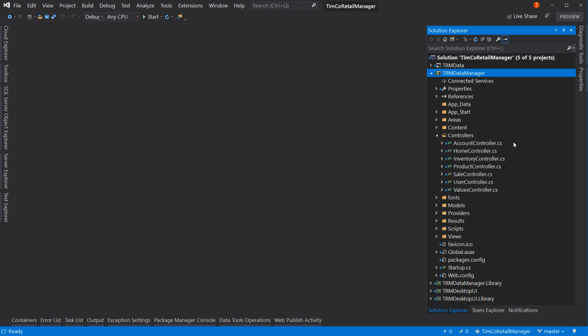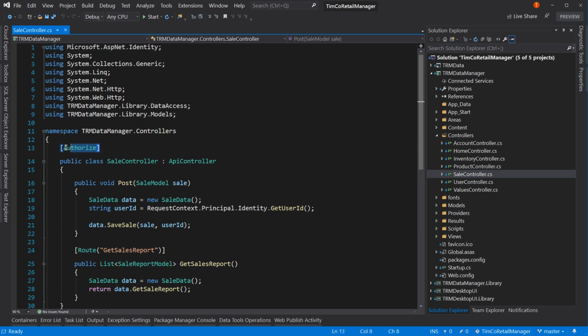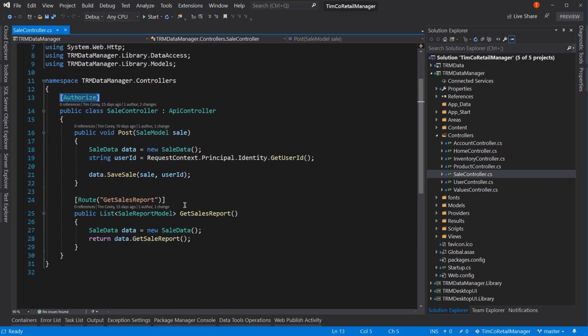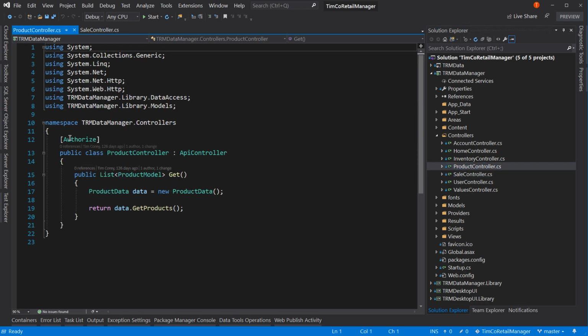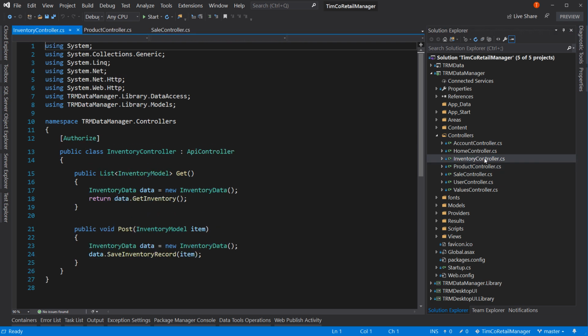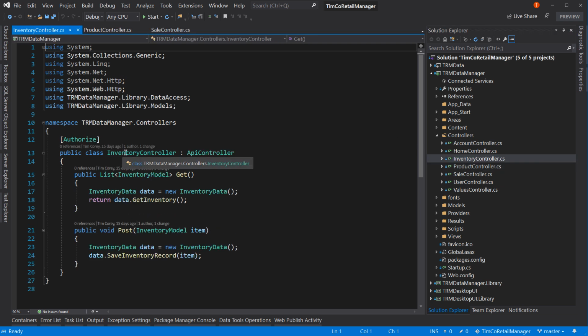At our controller level, if we look at, let's say, the sales controller, we have the authorize attribute, but that's it. So as long as you're authorized, you can do everything. You can post, you can get, and the same thing is true for the other controllers. Inventory has authorize, but that's all it has.